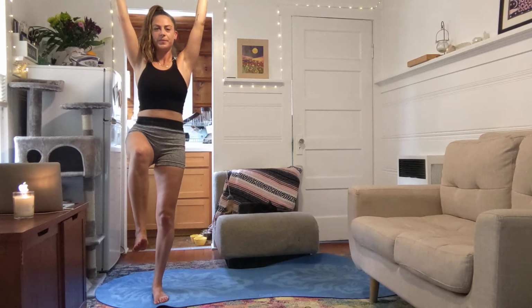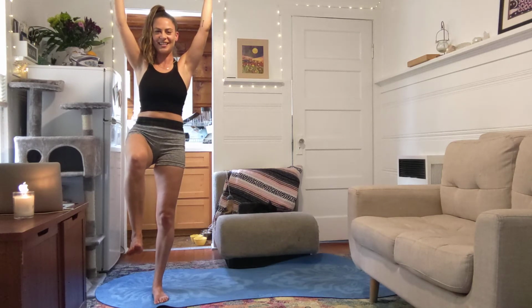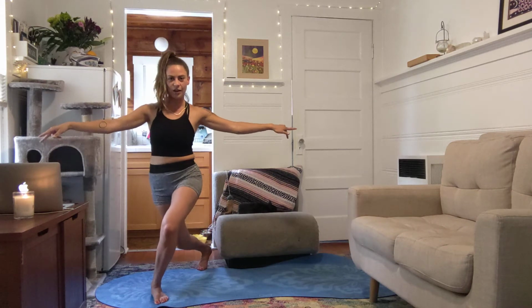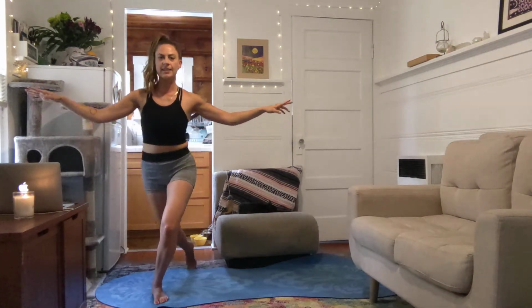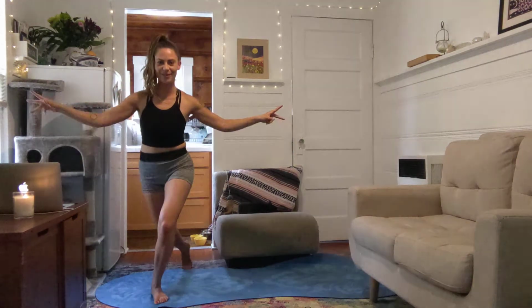Deep inhale. Exhale, soften. Here we go, curtsies. Inhale, right leg behind your left. Cross it over, bend the knees. Exhale, press through that left foot. Squeeze everything in. Good. Again, inhale, lower. Exhale, up. We got this. Keep going.